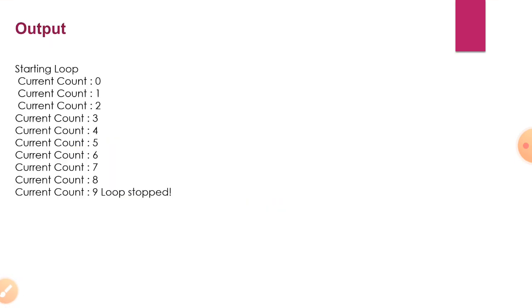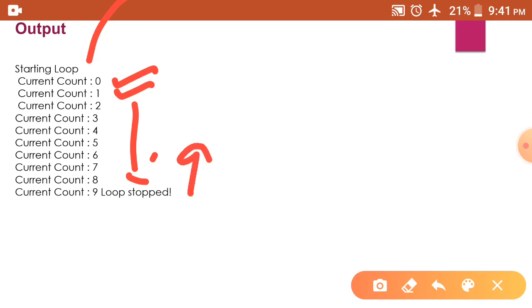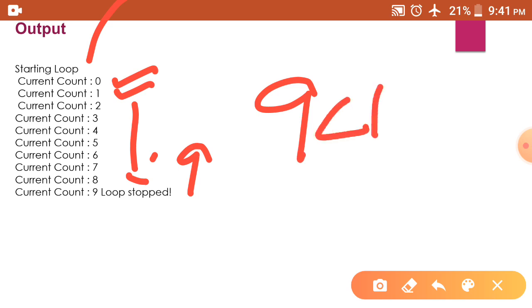Here we have the output. Starting the loop, it will print the current count value as 0, and so on, up to 9. Here we have the condition 9 less than 10, and this condition is true.